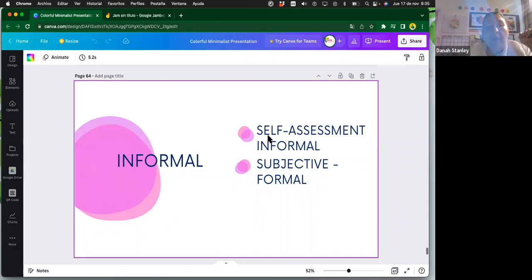This one is very important, but also is very difficult for students because we are not used to evaluating ourselves, to checking ourselves. We always receive the feedback from the teacher. The teacher is the authority and is the one who decides yes, no, tú sí, tú no, you did it, you didn't do it.